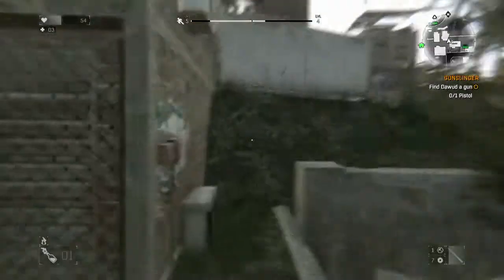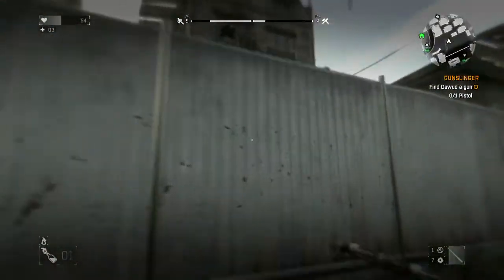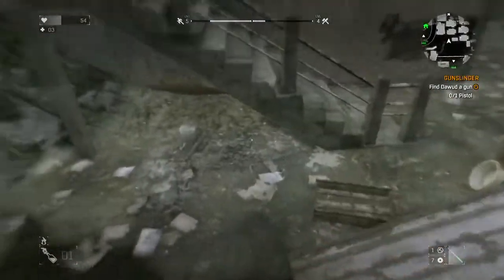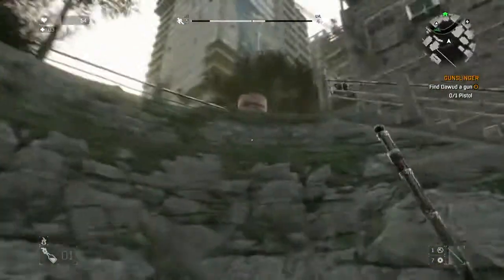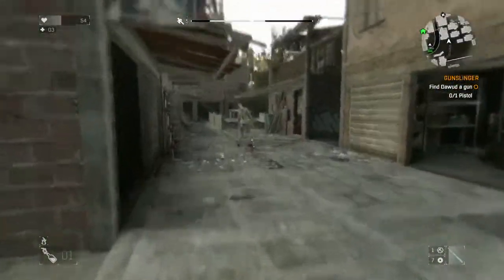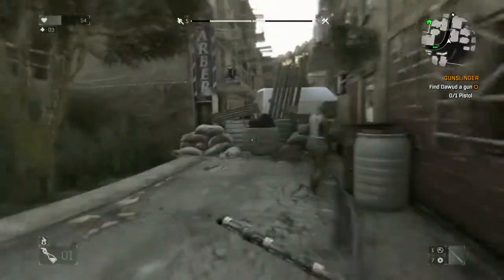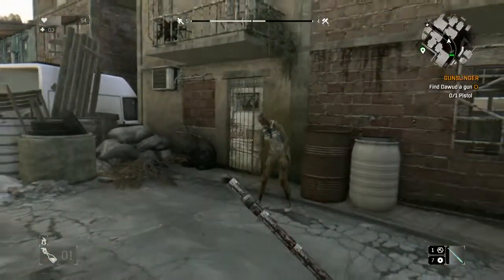I could have probably gone inside that building and maybe lost them, but I think I'm getting some distance from them right now. Just gonna try to jump over this fence. Oh, more zombies. Okay, let's go. Come on, come on, come on. Just have them go down the stairs and now, I think I have lost the guys chasing me. What's this guy? I've never seen this kind of zombie before.